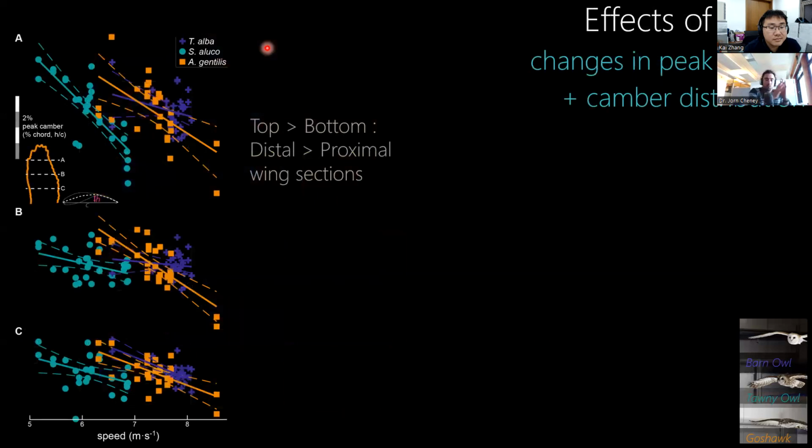And so what I just showed you was how similar the wings are, and they really don't change a lot, even across all the flight speeds, but they do change. So if you take the measurements and plot them against speed, you do see small changes. So here I calculated the peak camber across 3 wing sections, just breaking the wing up into fourths and taking the intermediate point, and I plotted peak camber as a function of flight speed for each of those. And in every one of those, peak camber is decreasing. So the wing is effectively flattening out as it flies faster.